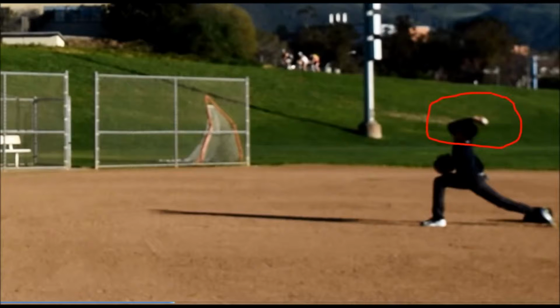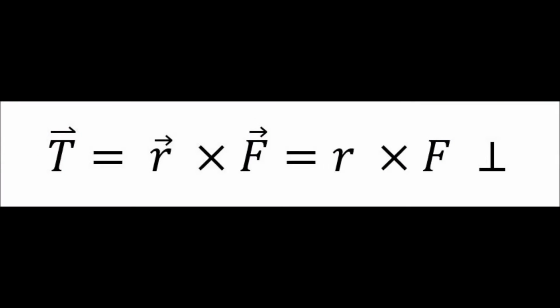As you can see in this pitch right here, Jarrett's arm angle is approximately, give or take, 150 degrees. So we know that torque is the cross product between your radius and your force. In other words, you can view it as the radius times the force perpendicular. In a baseball pitch, your elbow is your fulcrum and your forearm is your radius. So if you can increase the angle of your pitch, making it 180 degrees or parallel to the field, you're increasing the perpendicular force vector, and therefore you're applying a greater torque to the lever, which would be the arm.